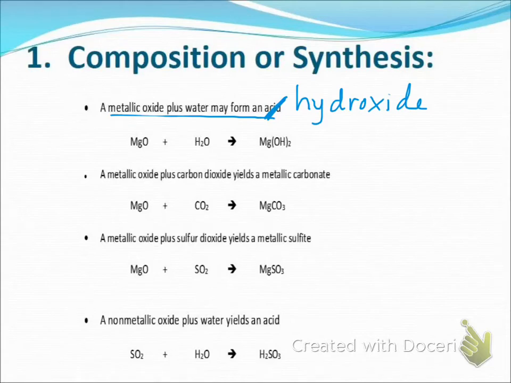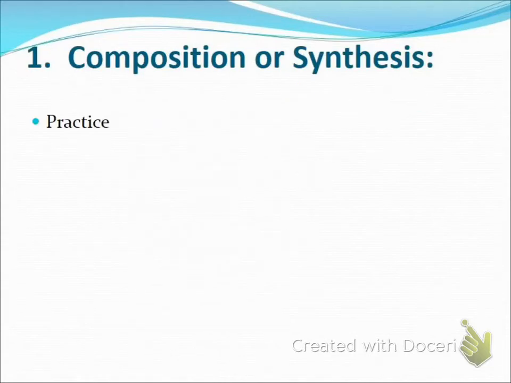So let's do a couple of examples in your notes. If you'll turn the page, there's a whole page of examples of synthesis reactions or composition reactions. Let's do the first one, calcium plus oxygen. It's a metal and a non-metal, so what's it going to make? How do I write oxygen when it's by itself? O2. And now they're going to form ions. So I have the calcium ion joining with the oxygen ion. So what should it make?